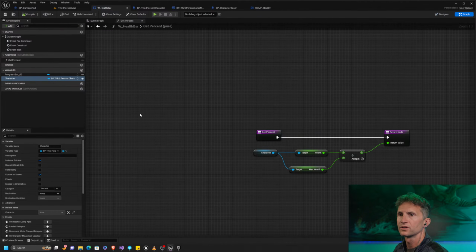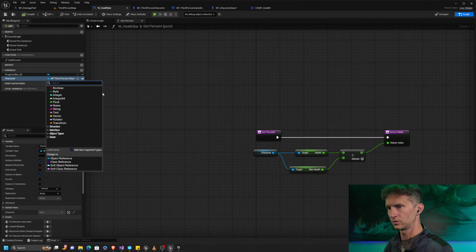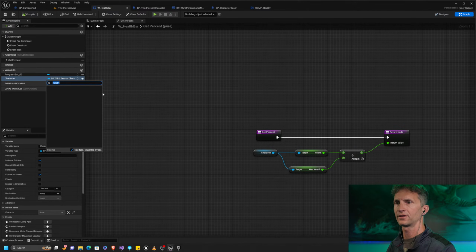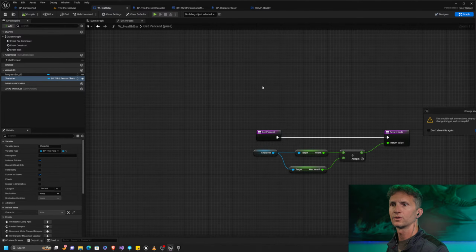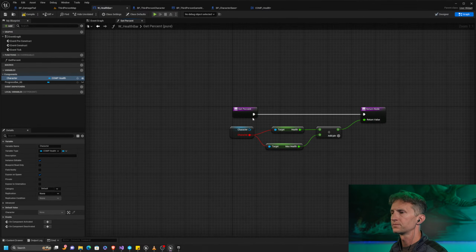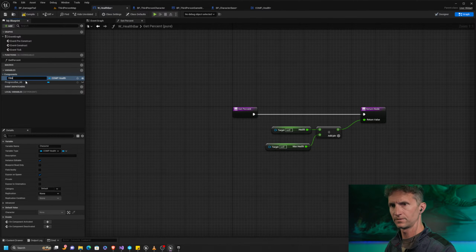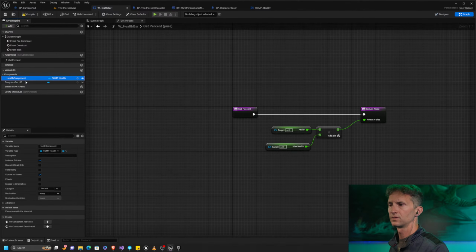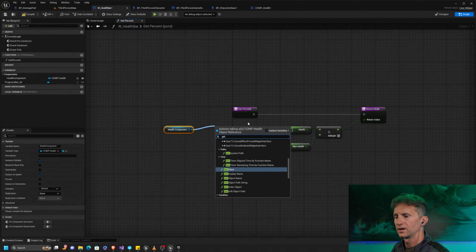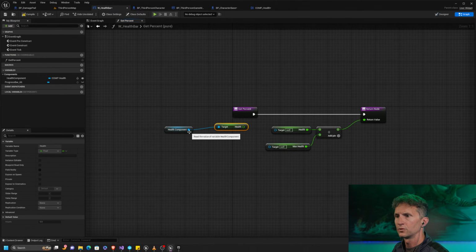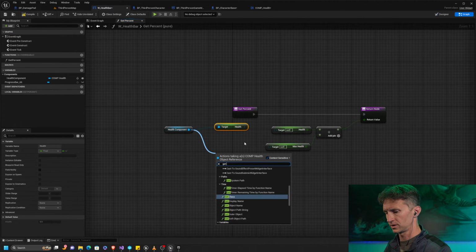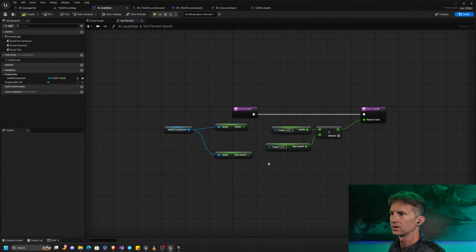So in our health bar widget, what we are going to change this to is, rather than this being a third person character, I'm going to change this to a health component. Not a helath, a health component. We'll change that variable type. This is not going to make any sense anymore. I'm going to call this the health component. And then from our health component, let's get the health. And I'm redoing this because I want to make sure there's no issues with this, and I want to get the max health. So we're going to reconnect this in.